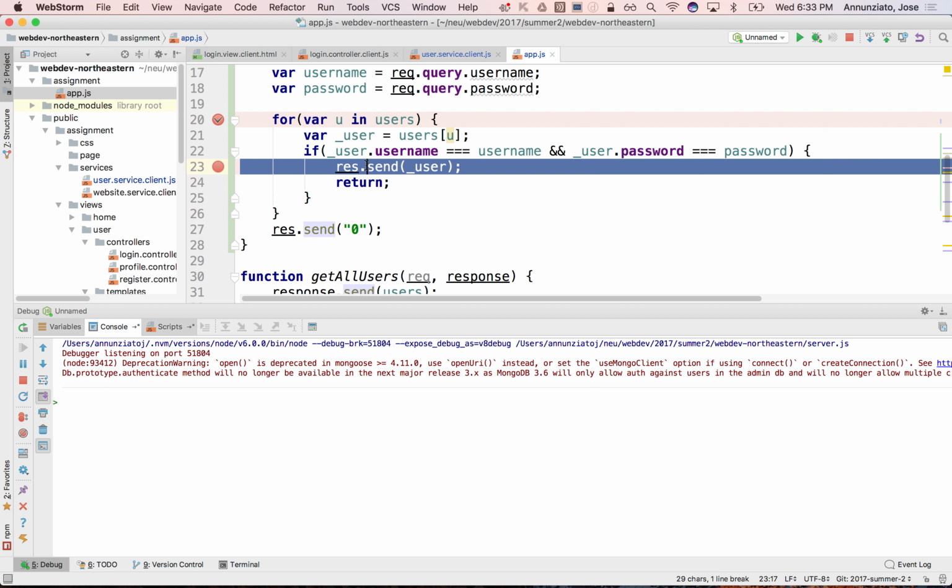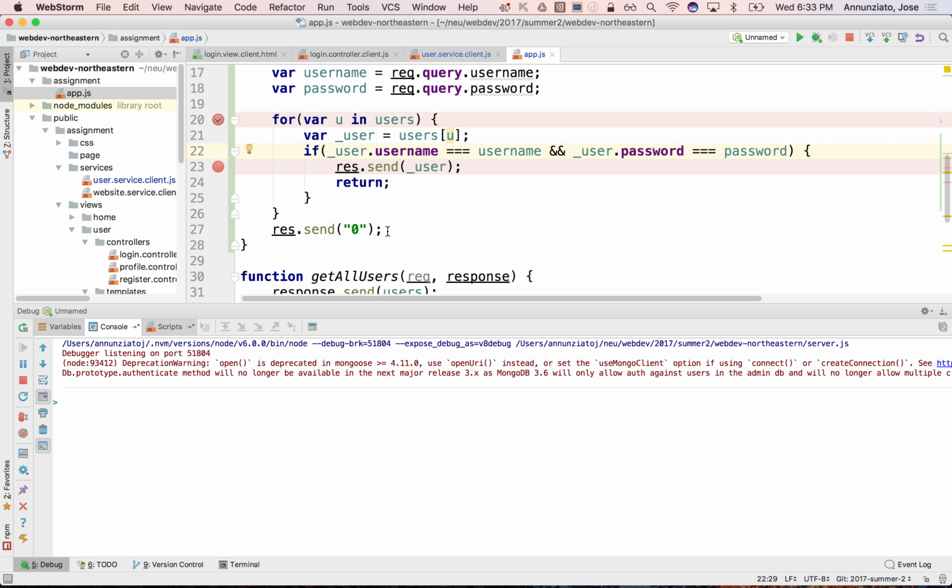What's happening here is that it was sending it, and if not, it continues. You can't send once the server sends a response. The connection is ready to be flushed out and closed. So you can't keep sending stuff after that first send.